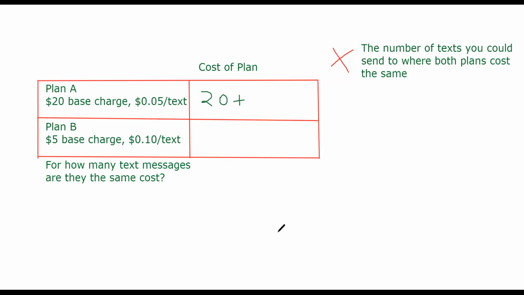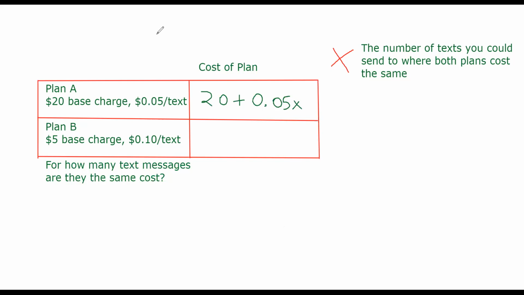Well, if X we'll say is the number of texts you're going to send. Exactly. You want to multiply X by the per text charge. You want to do 0.05 times X, which we can just write as just writing the X next to it. And that's automatically implied that we're doing 0.05 times X. Exactly. So that's how we can figure out the cost of the plan in terms of X.